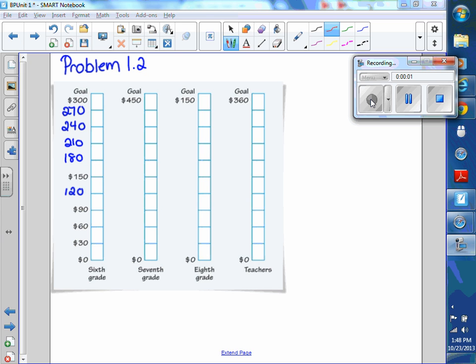Well, let's take a look at them. So when you see this, how many sections are these thermometers divided into, Avery? 10, right? So if you take 450, Avery, and you break it into 10 parts, what's 450 divided by 10?